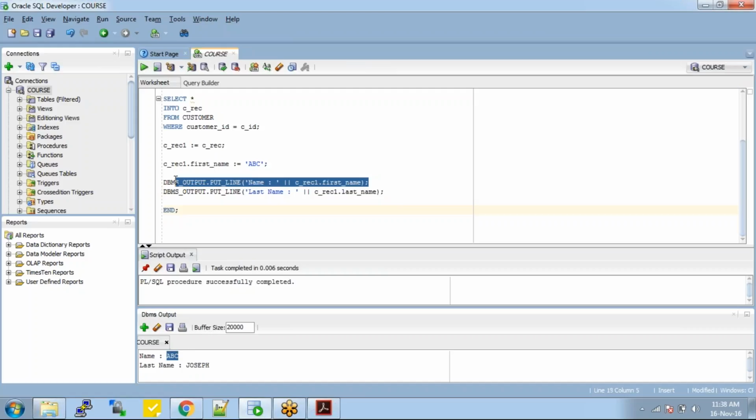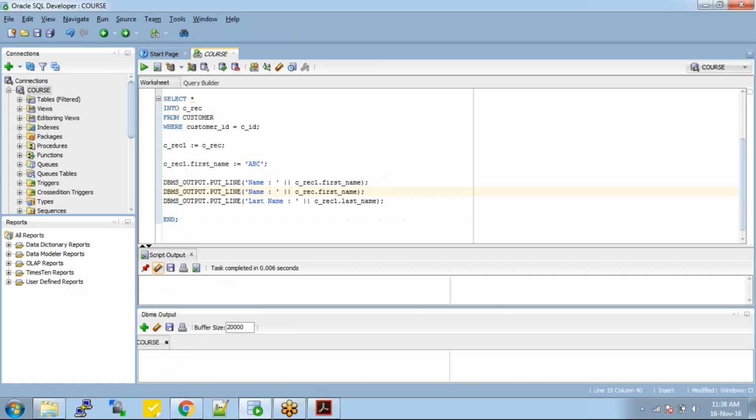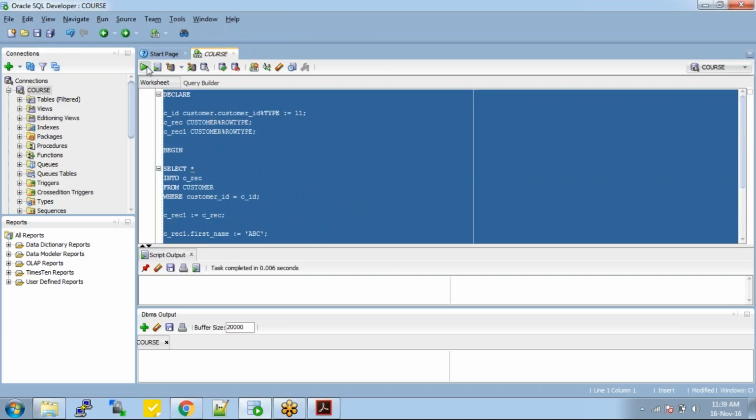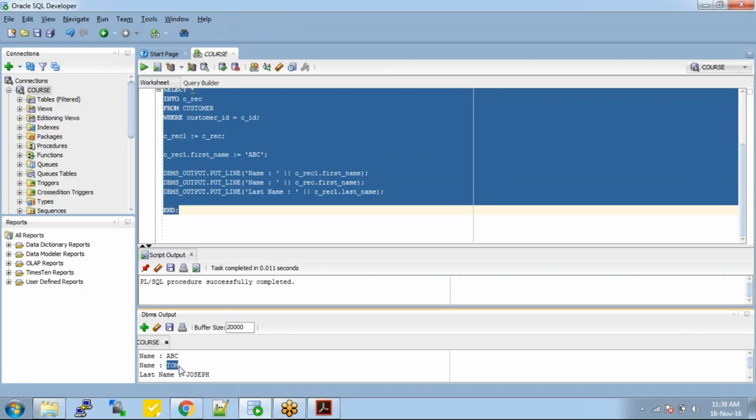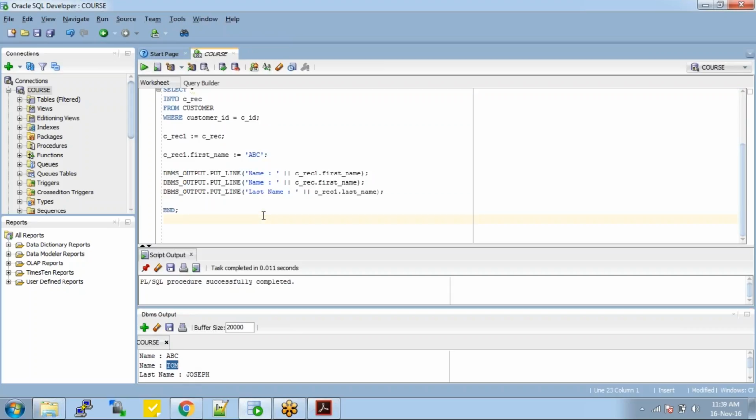But if I check my original record, this is still the same. This hasn't changed. If I have to do any manipulation of the data without changing the base record, I can do it this way. I can copy it into some other record and then change it and then use it wherever I have to. Is it clear now? Yes.